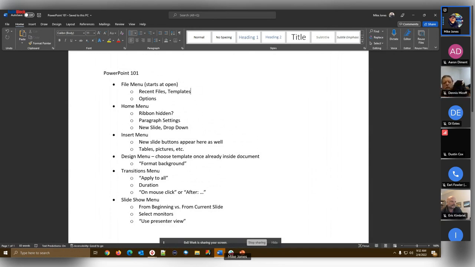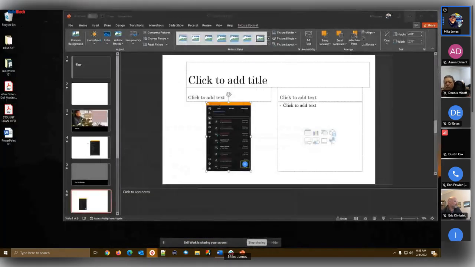We talked about the transition menu, how to apply the transition to everything. And then lastly, we talked about the slide menu, how to do presenter settings and modes and that kind of stuff. And like I said, I'm going to do an additional little video on that. Essentially, I'm going to get a video camera out and film this so you can see me on both my screens, so that as I'm selecting the different modes you can see exactly what's happening. That way we're all on the same page about how to do that stuff.